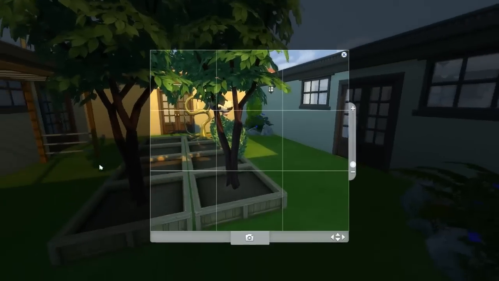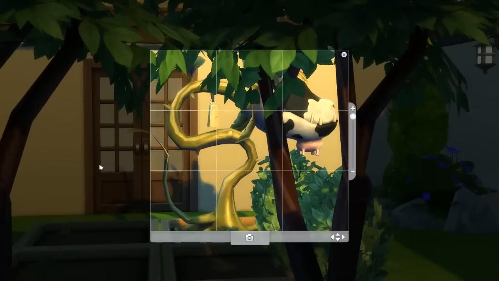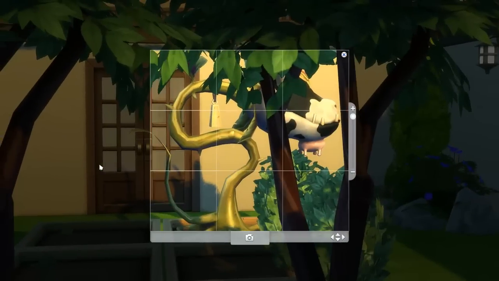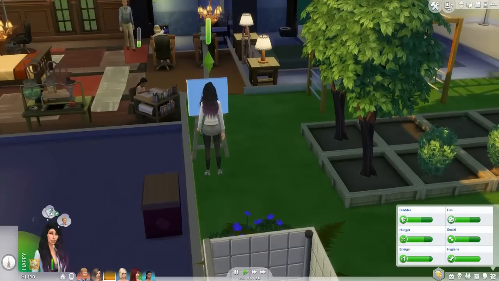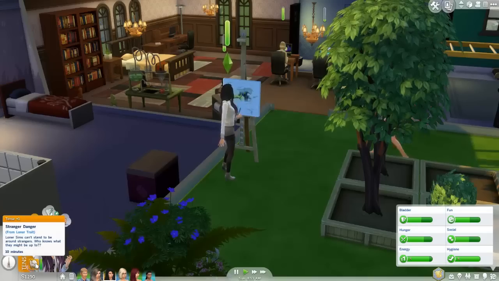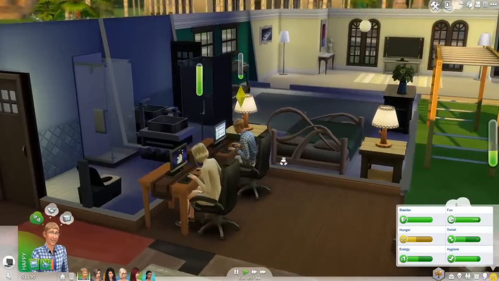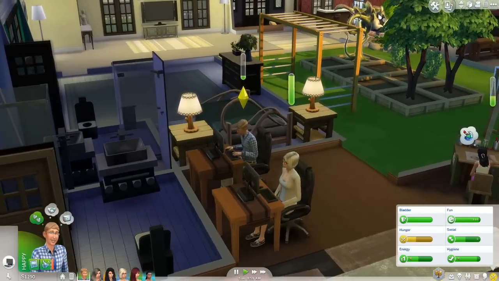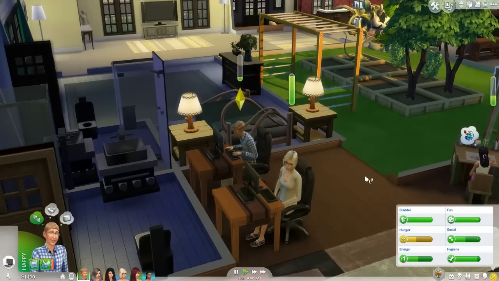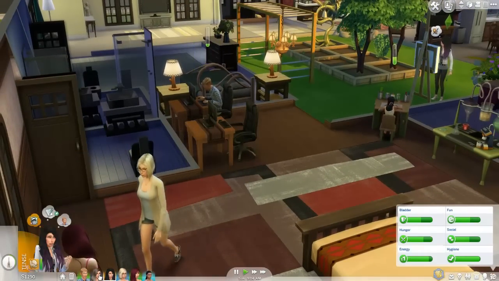Okay, so let's paint for reference. There must be other ways to do this. I'll figure it out, but for reference, let's just do the cow plant first of all. I think I could have moved that a little bit better, but we'll get her to do the cow plant. So she is feeling stranger danger for Mr. Jeffrey Landgrab. He's been eaten by the plant once already, and we are just waiting for the cake to pop out of the cow's mouth.